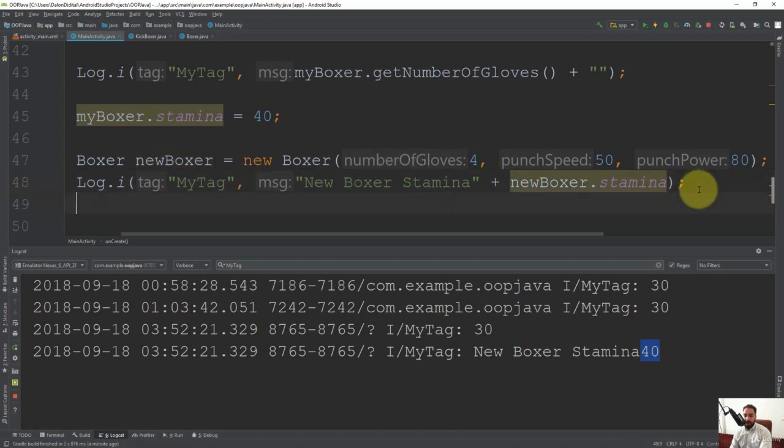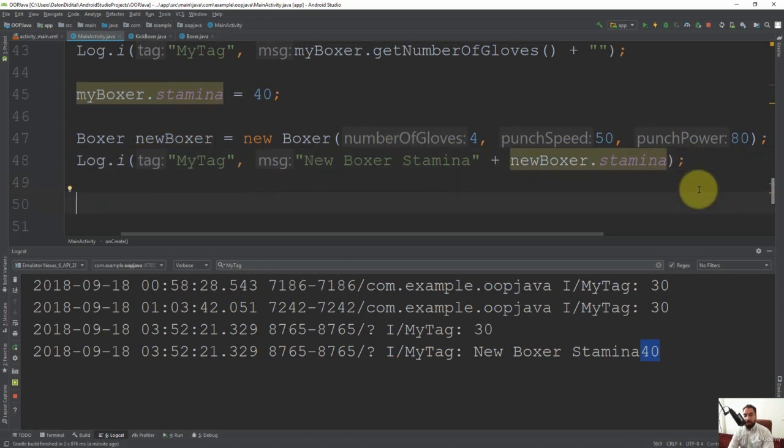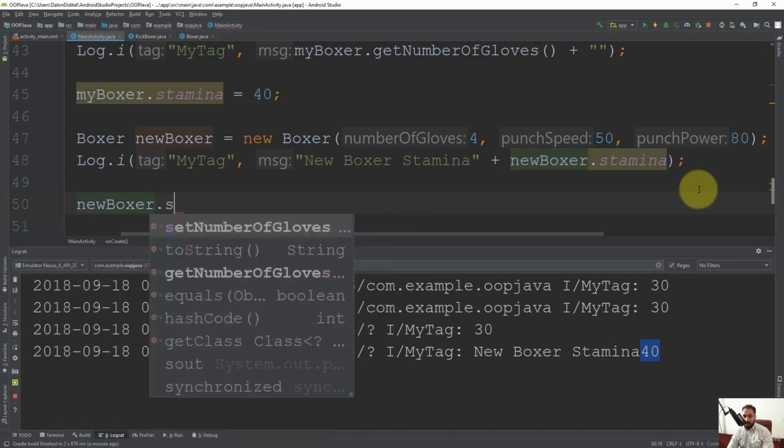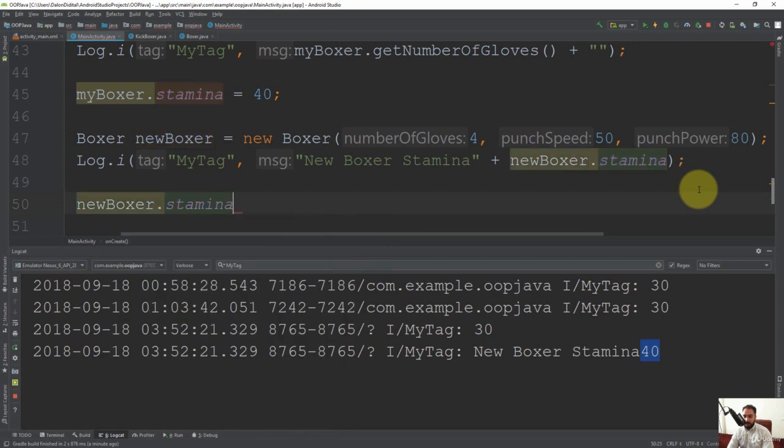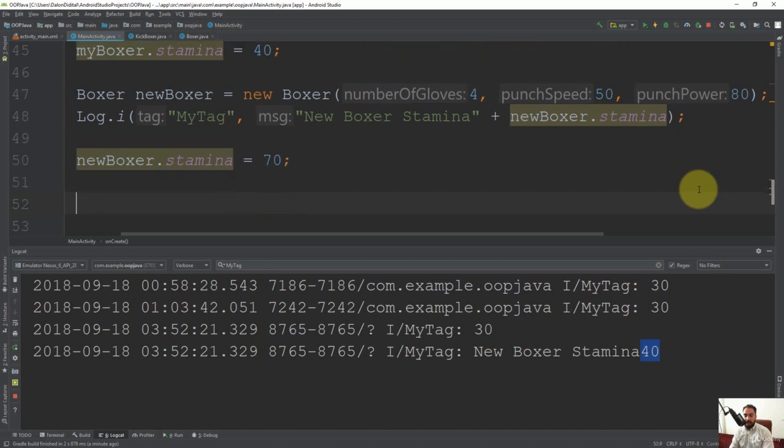So for example, if I change the value of the stamina, if I say new boxer dot stamina, assignment operator, for example, 70, semicolon, then if I try to output the stamina of myBoxer to the console, you will see that the stamina of myBoxer is also 70.